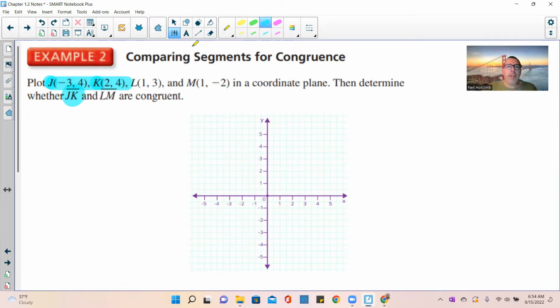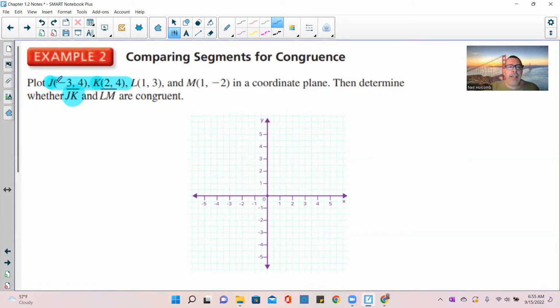Because if you're given 4 points, you can have up to 6 different segments with 4 points. Okay, so if I had 4 points, here's one segment, here's a second segment, here's a third segment, here's a fourth segment, here's a fifth segment, and here's a sixth segment. So with 4 points, I can create 6 segments, but they're specifically telling us which segments are located by the endpoints. So I can only get 2 segments when they tell us the name of the segment, if that makes sense.